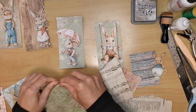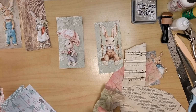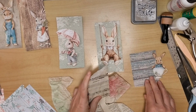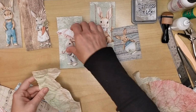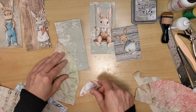But the music sheets, I don't know. Do you know specific Easter songs? I afterwards thought, what kind of Easter songs are there? There are some I remembered from when my daughter was little. But yeah, so I thought, let's play around with the different papers.